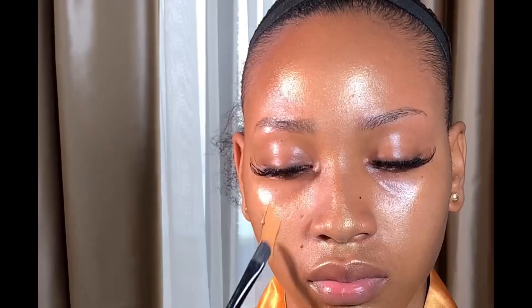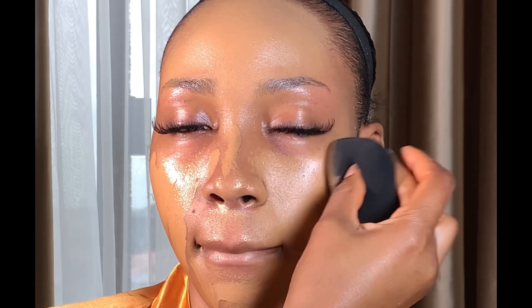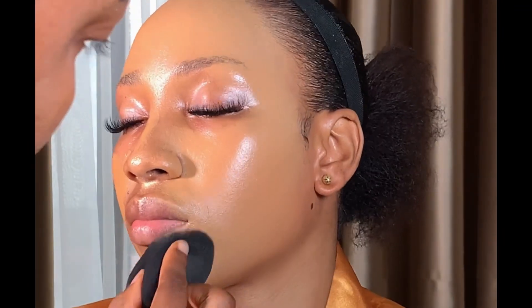Next I'm going to be warming her face again with the same K Beauty fix spray. Then I used my Nuban Beauty liquid highlighter on her face — this would help me achieve a glowy base. Can you see how her face is already glowing? Moving on to foundation, I'm going to be using my Flawless Half Cast foundation on her face, applying it with my flat sponge to blend in the foundation on her face.